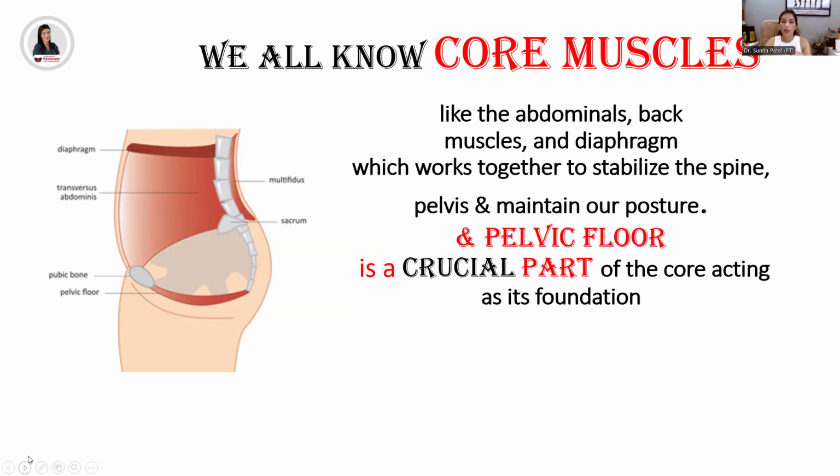So the core is like a cylinder, and we need to understand the cylinder. The cylinder has an upper part, anterior part, posterior part, and lateral part, as well as the lower part. We'll try to understand the whole cylinder as the muscles around the area, and this is what we are calling the core muscles, the more central part of our body, and how important each and every muscle in that area is.